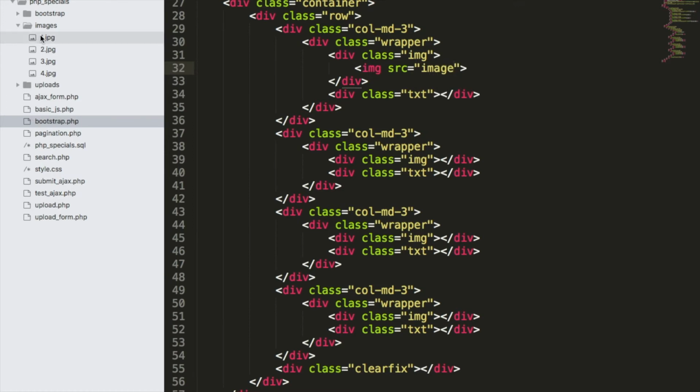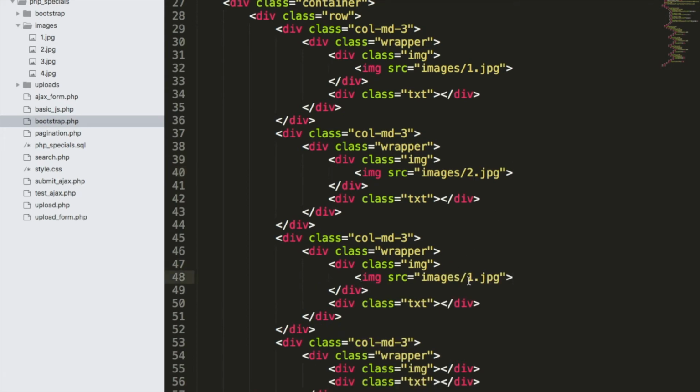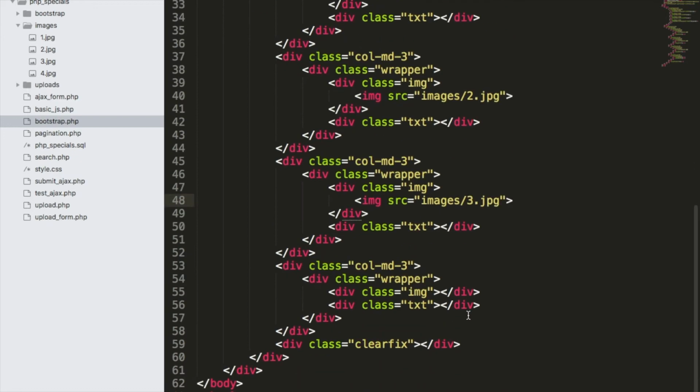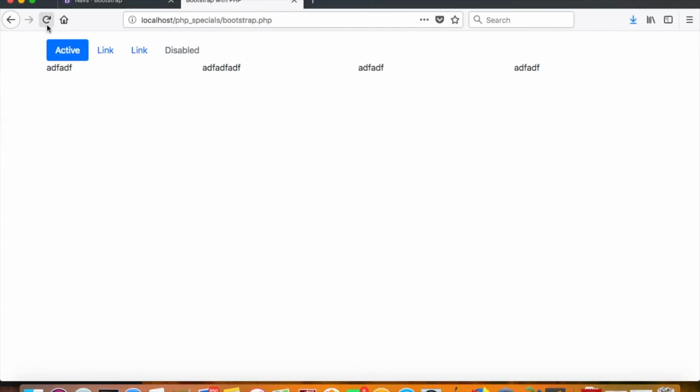Inside the images folder I have 1.jpg, and here I want to give 2.jpg, 3.jpg, finally 4.jpg. Let us just refresh this now.